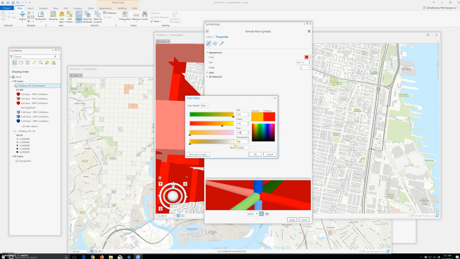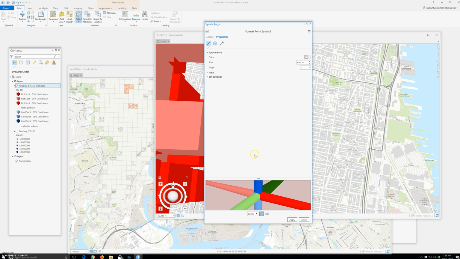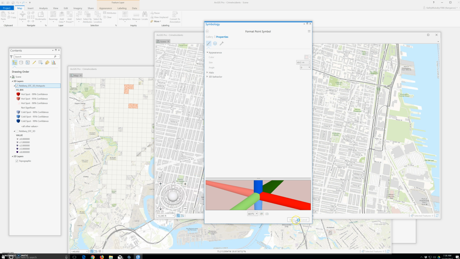And transparency, we will do 50. Okay. And then we have FF BE BE. Click OK. And click apply.